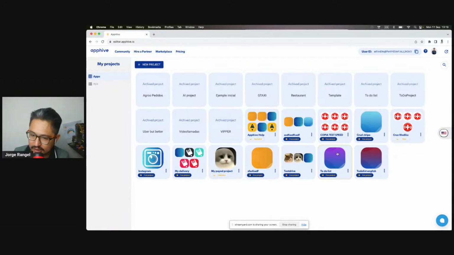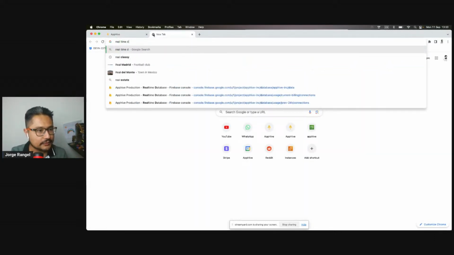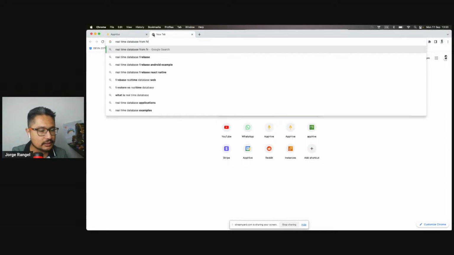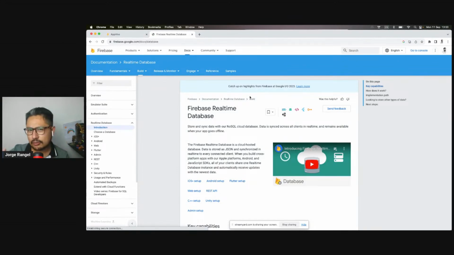Let's start by creating an example. There are a lot of questions that are posted in UpHive in Spanish, and I'm going to be answering something that is very common when you are developing an application. In UpHive, the default database that you are using is the real-time database from Firebase. You can Google that right here, real-time database from Firebase. That is one type of database in Firebase. There is another one that is actually the one that they use the most, which is called Firestore. But no, we use real-time database.